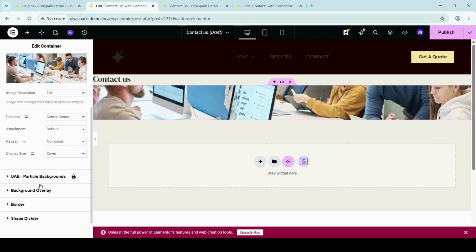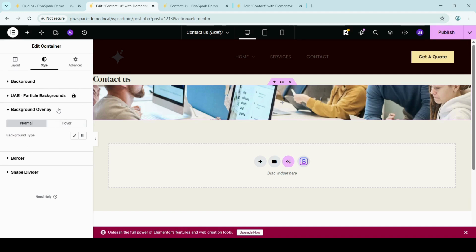Once you do that, since we'll be adding a title heading to this background image, in order for that to show up perfectly, we'll need to keep a background overlay.